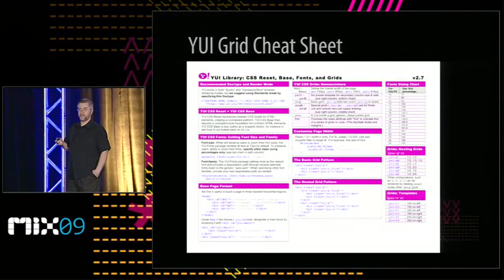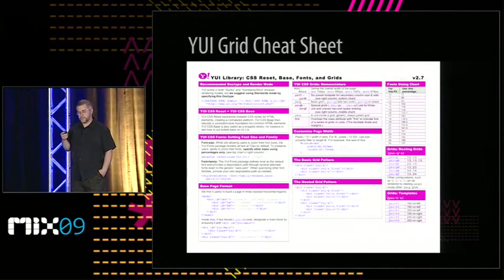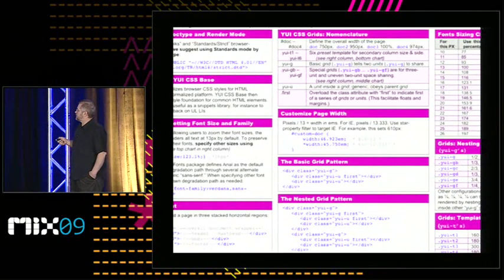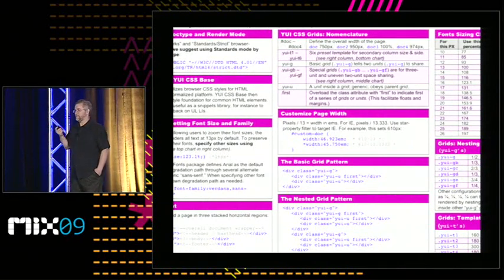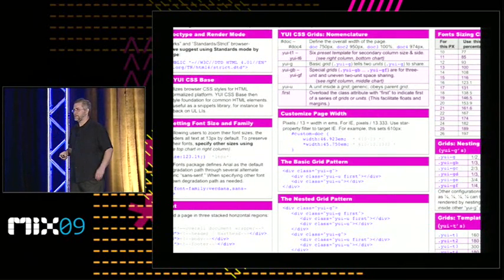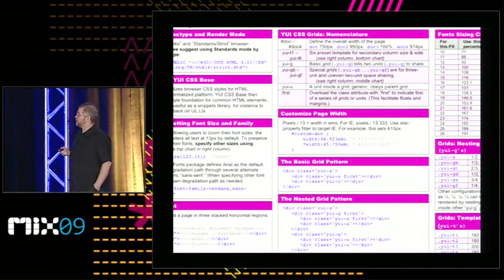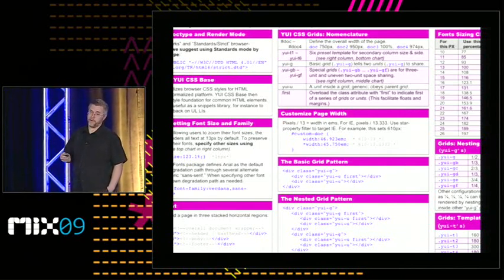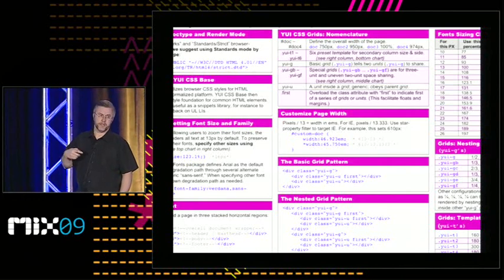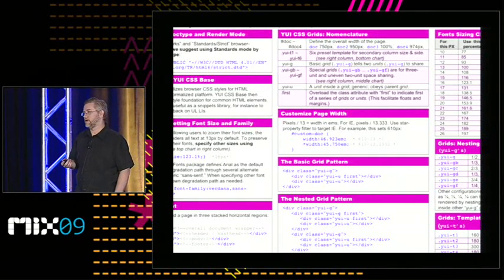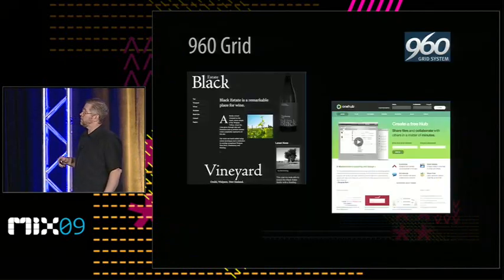And they have a nice grid cheat sheet. A lot of the CSS frameworks like Blueprint have these. And you can see the YUI-G, YUI first. Although I find that the Blueprint ones make more sense than these do. I say that even though I was kind of loosely part of the YUI team at one point. But I'm always trying to look for what works best for me. That's why I actually picked jQuery at Netflix, because it worked better than the YUI library, even though I love the YUI library. But you've got to match it to where you're at and what your needs are.